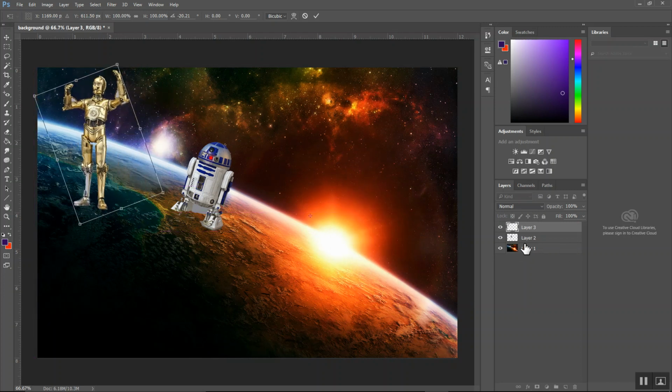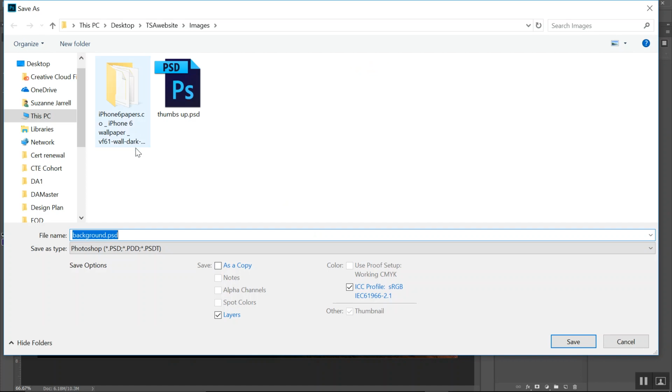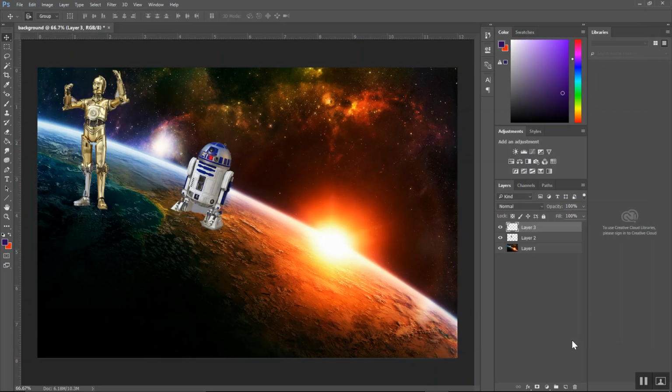If you do not save it as a Photoshop document, which is File, Save As, Photoshop Document, it will not be there. So we're going to save it as a Photoshop document.